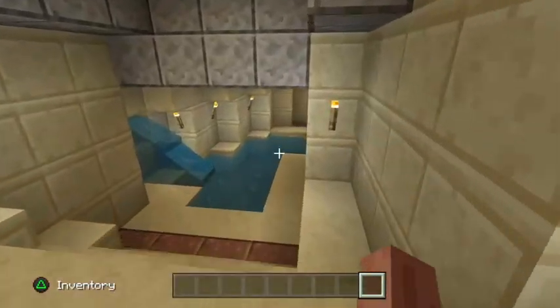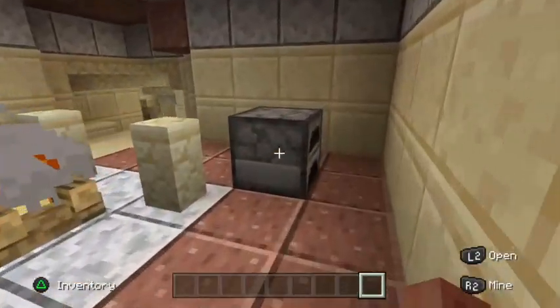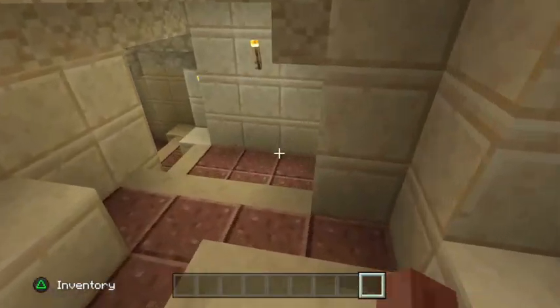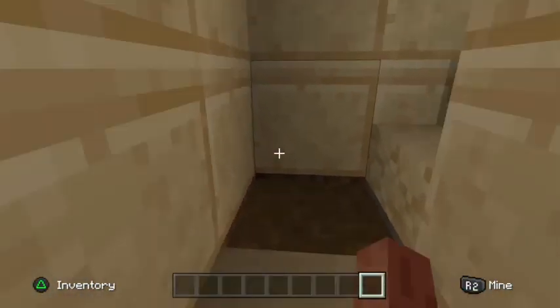That's probably good enough for the mine. There's not a lot to see. Well, I mean, there's that stuff. I did make a shaft that goes all the way down to a Forgotten Mine underneath this, but there's not much to see there.